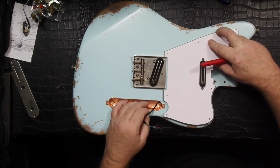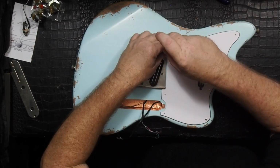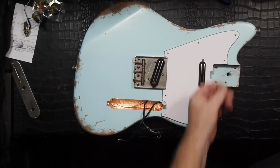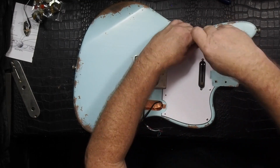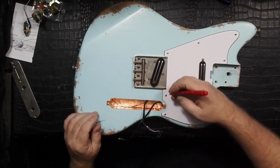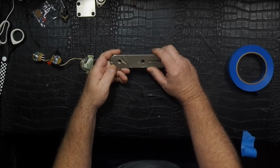Obviously, you can see I just had to run things through the body like you normally would, and I didn't have any issues whatsoever. I mean, everything fit perfectly. There was clearance for raising and lowering the pickups. The rubber tubing is great, and yeah, it was just a really easy job to do, except for the thing with the wiring harness. When I went to do the wiring harness, it was a little bit different.